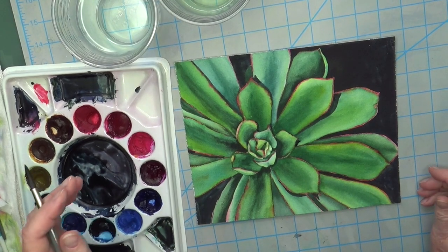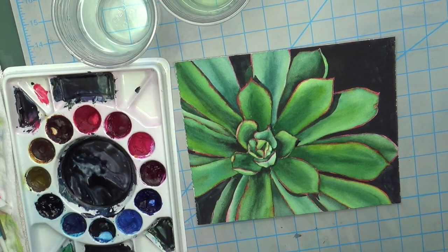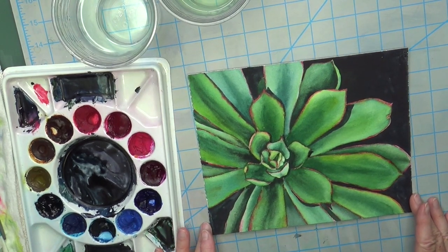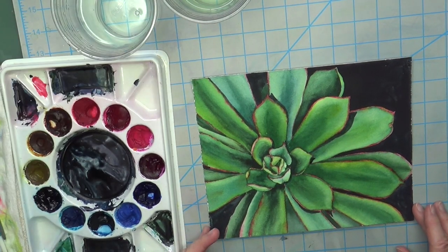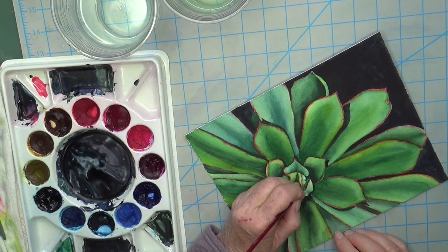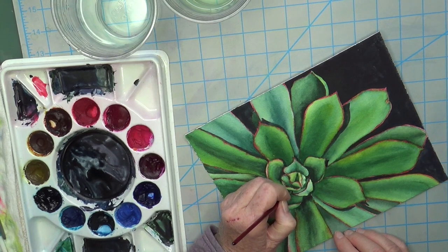But can you see how that just gives it a little bit more dimension? And I think it's time for me to call this done. And I hope you learned something and that you enjoyed this little demo, and that you can find it useful for when you're painting other subjects, floors, and other things, fruits. And you know, it's the same rules really that apply to almost any subject matter that you paint.